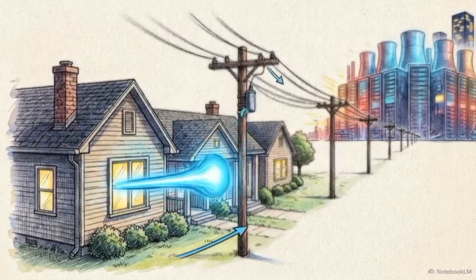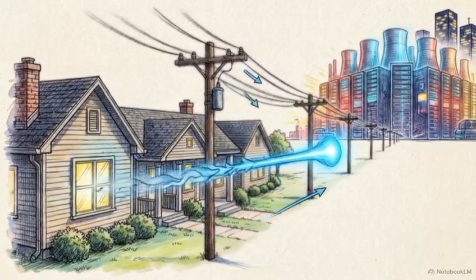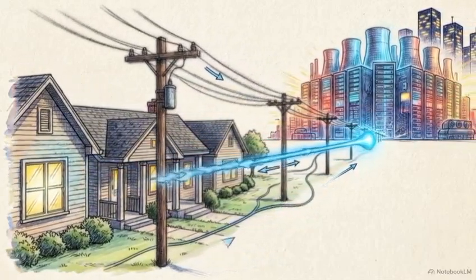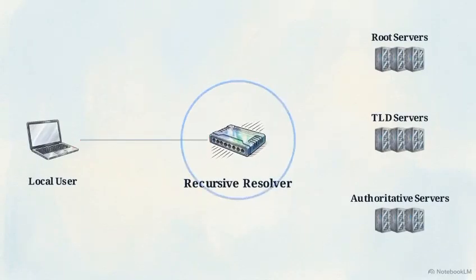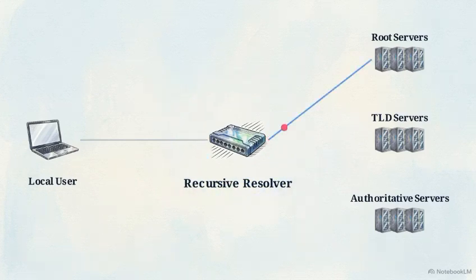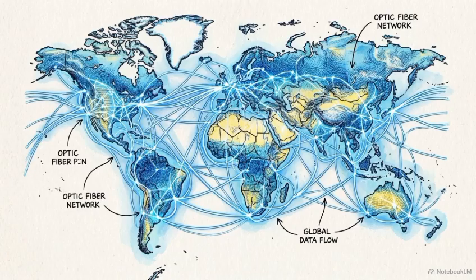The request now leaves your house and travels out to a specialized search agent, a server known as a recursive resolver. Think of this server as a digital investigator. As you can see in the diagram, it doesn't actually have a master list of every website on Earth. Instead, its job is to go out and hunt down the answer on your behalf. This investigator takes the heavy lifting off your computer, starting a high-speed search across the global network to find the one record you need.